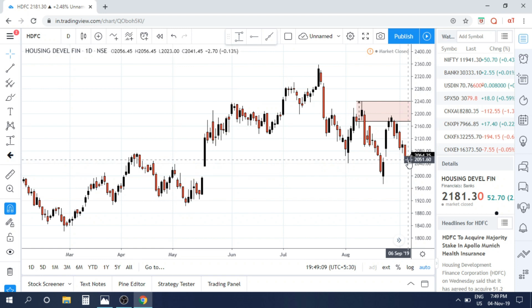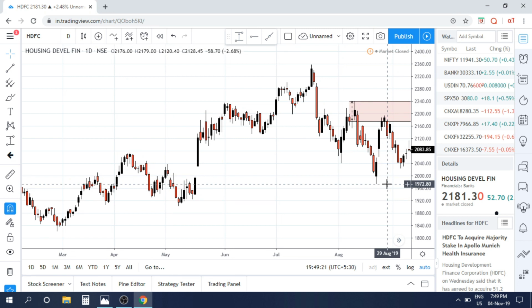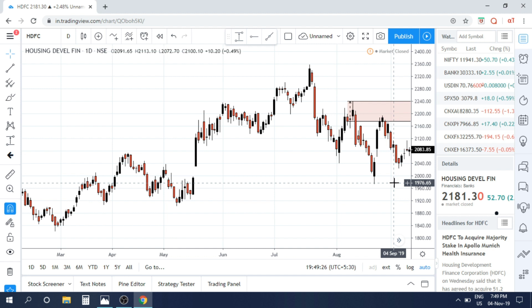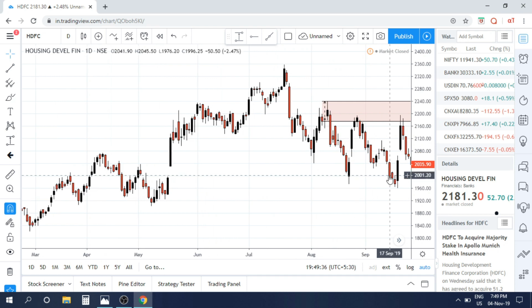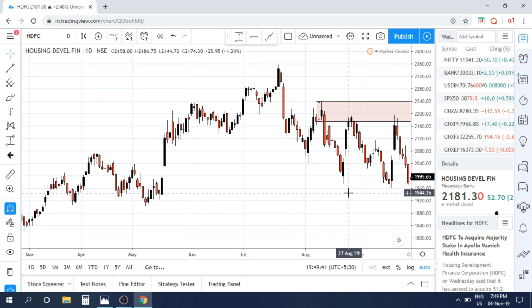So now, when I'm sitting here on this state, the zone has already been visited once. So now this zone is no longer fresh, right? When a zone is no longer fresh, it is considered to be depleted or lower in probability compared to the one that is fresh. But it does not necessarily mean that the zone is useless, right? See how for the second time again prices dropped from there, right? More sell orders or sell pending orders were unleashed from that zone again.